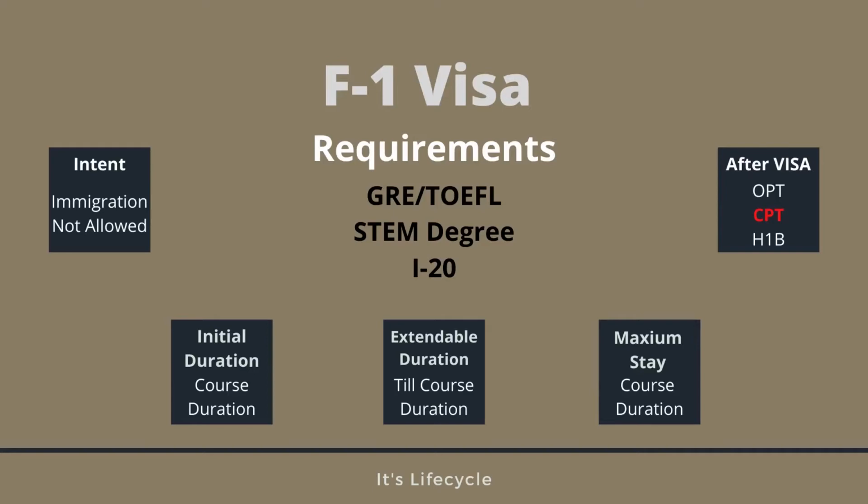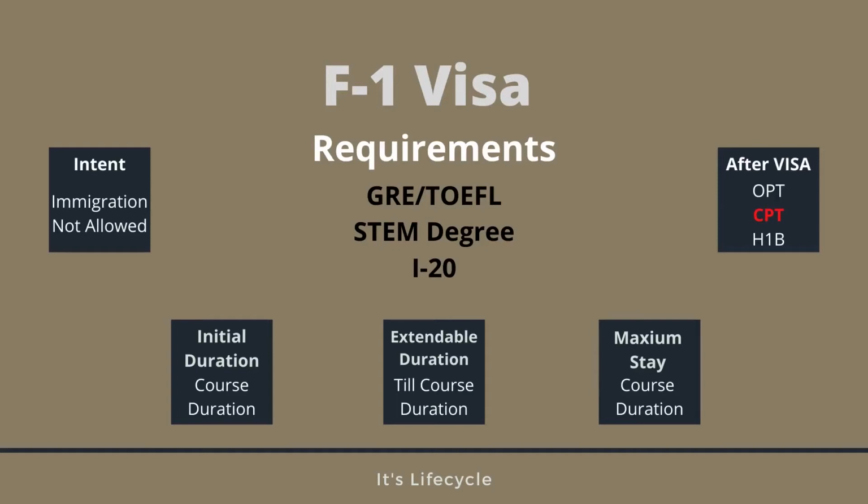Always please check the universities that give entrance without these scores, because there are many fraudulent universities in the US lately which are encashing on international students. Please be wary of that, because you are the one who will end up in trouble at the end of the day, not the university. Along with GRE and TOEFL, we also need to get an I-20 from the university. I-20 is nothing but proof that your application is approved by the university and that you are eligible to study in their university with your background and your score. So it's basically helpful in order to get your F1 visa.